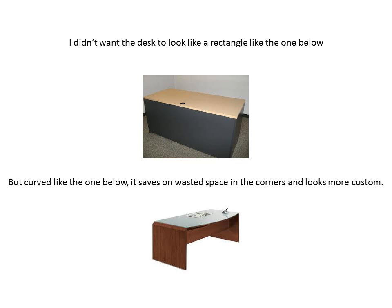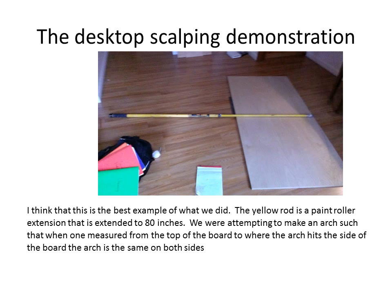But what I really wanted was for it to look sort of like a horizon at the end. I didn't want it to look like the top one. Having had a desk this size before, I realized that both the upper right and left corners were never utilized. They're just too far to reach. And I'm 6'1", and so you just can't reach out there. So it also makes it look more custom. It makes it look a little nicer with the curved top.